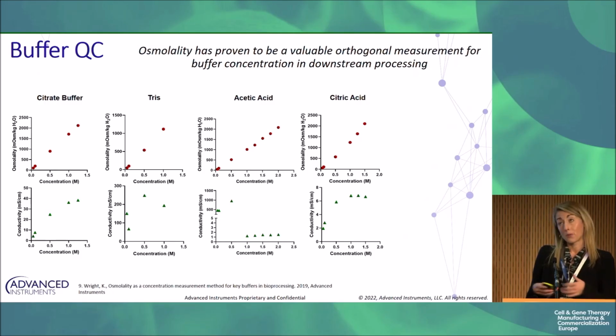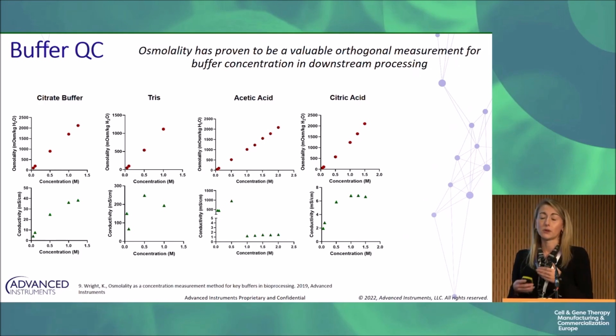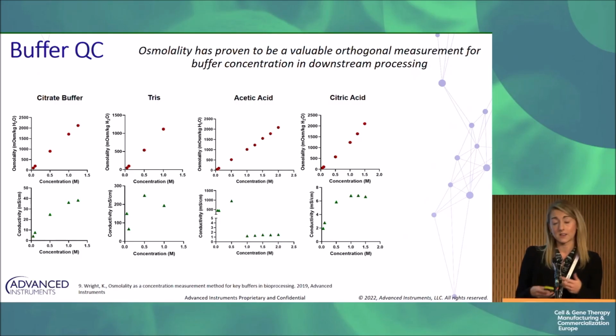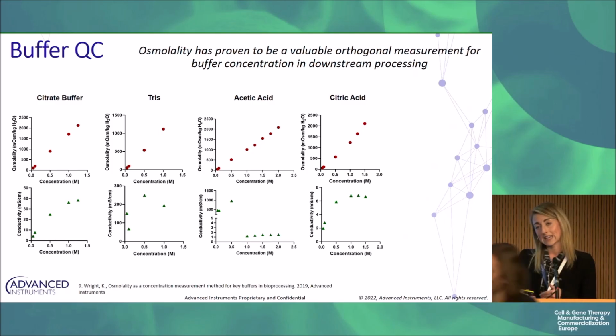We're not proposing osmolality as a replacement parameter, we're proposing it as an additional tool. If you are struggling with conductivity, which we have had conversations with people about, why would you not include a parameter that is quick, easy, and very sensitive to batch deviations or something outside the expected specification? Osmolality can be a quick 90-second test, so it is something to potentially include in that workflow and mitigate that risk moving forward.